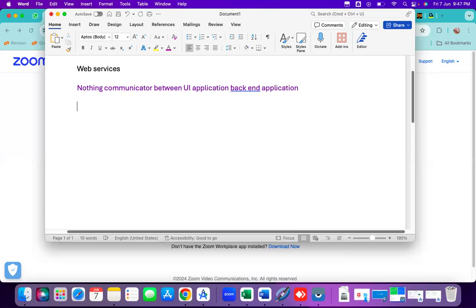For example, I want to register in some application. If I want to register in an application, I'm collecting the data from the user side, like username, password, email ID, mobile number, etc. A few details I have collected. Once I have collected those, that data I have to save somewhere, which means I have to save that data in a database. I don't know where that database is available and where I have to save it. I don't know, as a mobile developer.